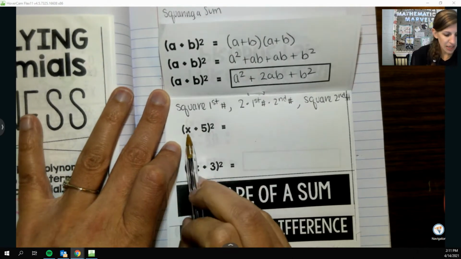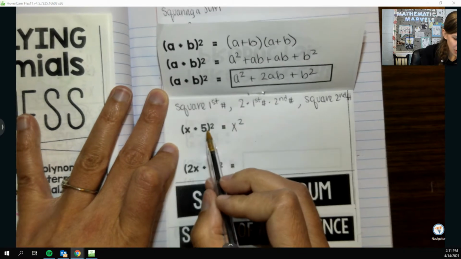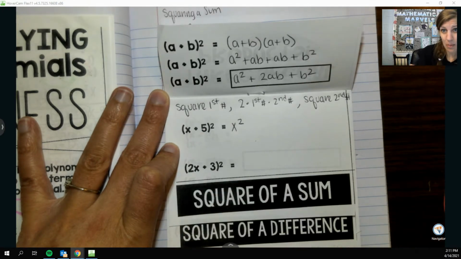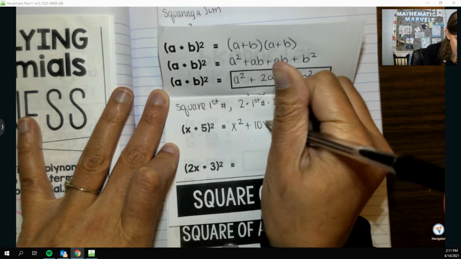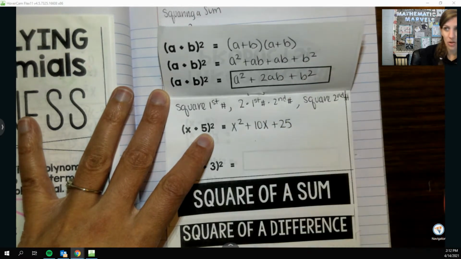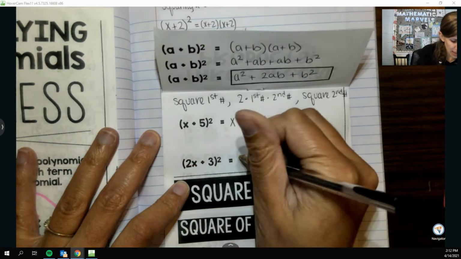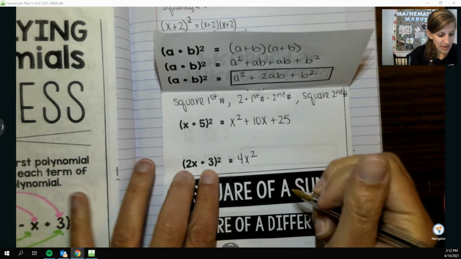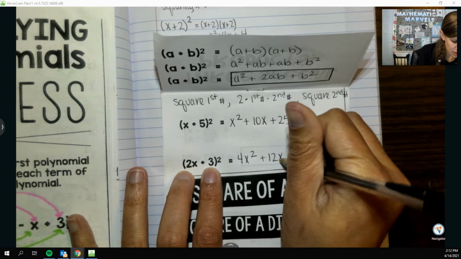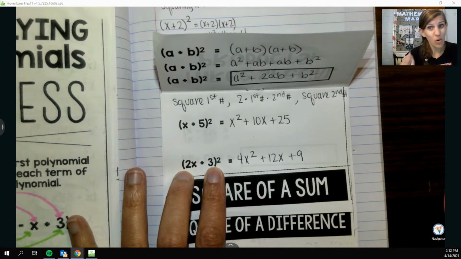If I'm looking at this new one here, I square the first number, and I double the first and second numbers. If I smash these two together, that's 5x, and if I double it, it's 10. Then I square the last number, and 5 squared is 25. So then we can do it fast. Okay, on to the next. If I square that first one, it's 4x squared. If I smash these together, that's 6, and if I double it, it's 12. Then I square the last for 9. Okay, so hopefully that makes sense.